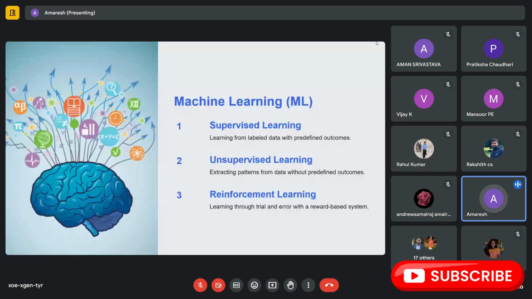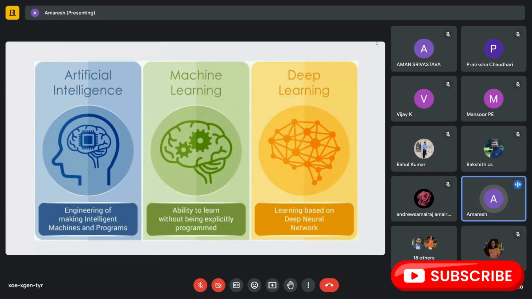I told you, before getting into that, we have to understand the difference between artificial intelligence, machine learning, and one more thing, deep learning. We have to understand what is what. Artificial intelligence can be a final product: the engineering of making intelligent machines and programs. It is the final output of machine learning and deep learning concepts. If I have a machine learning model, the model cannot be considered an AI. It is a machine learning model because I just made that program to understand. So that is what I'm trying to say.